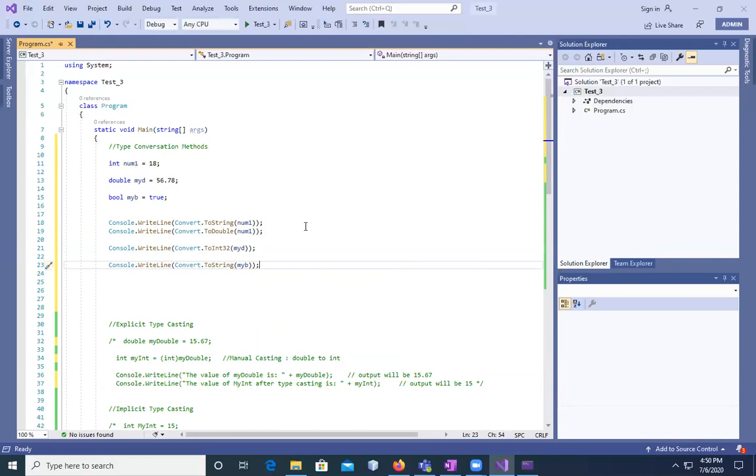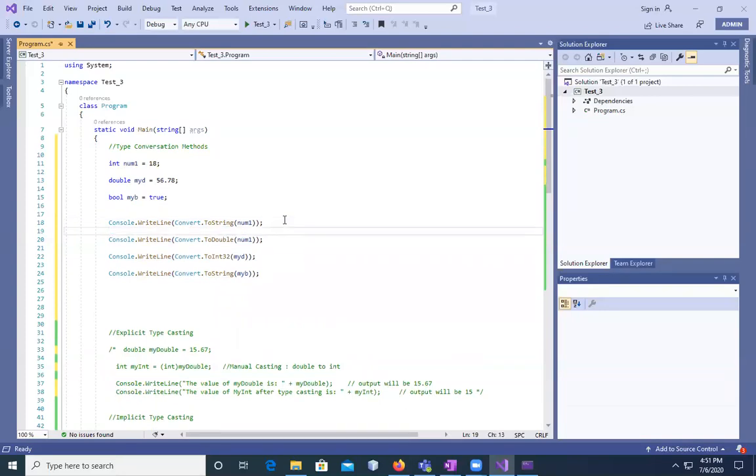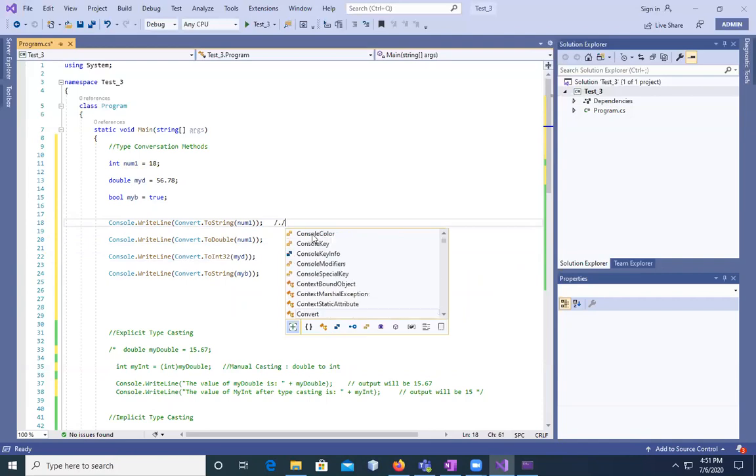So this particular first one will help you to convert int into string. Second will help to convert it into a double. Third will help us to convert double into int. And fourth will convert a bool into string. Very simple.